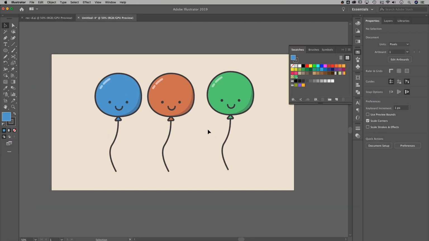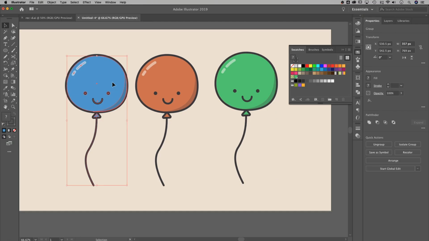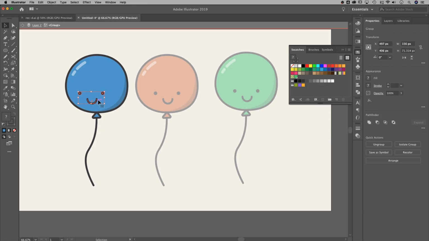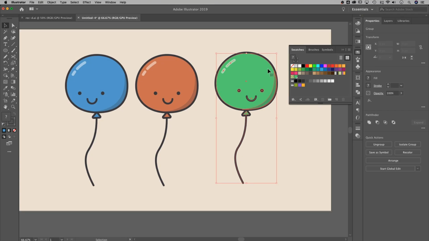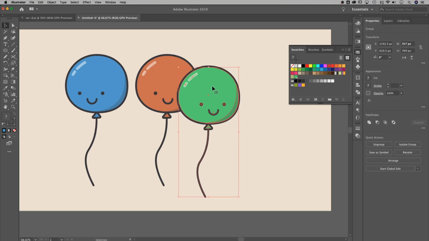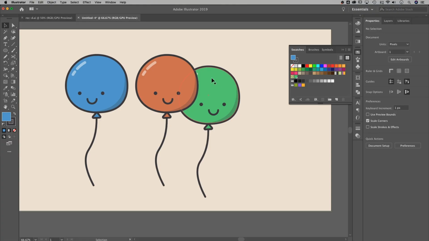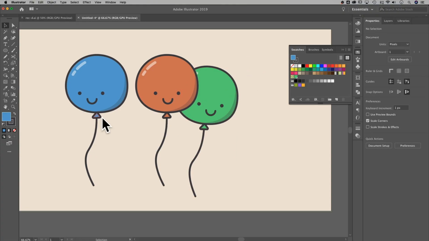Double click, he's out. Now the thing I did is you can go back into either of these by double clicking into them since they're grouped together, and you can pull their little face to the side so it looks like he's looking left, and we're gonna click into him and he's looking right, just like that. And then we can just sort of put them behind each other. So I'm gonna right click this group, arrange, send to back. There he is. We could rotate him a little bit, you know, kind of make him so he's like that.